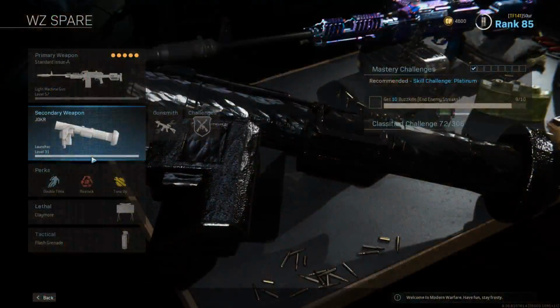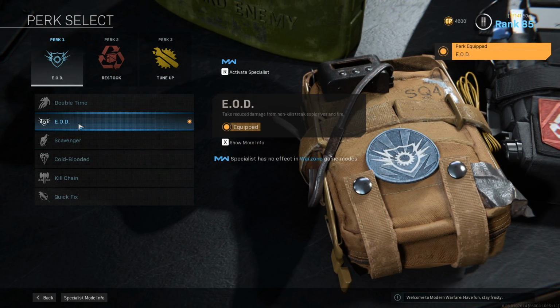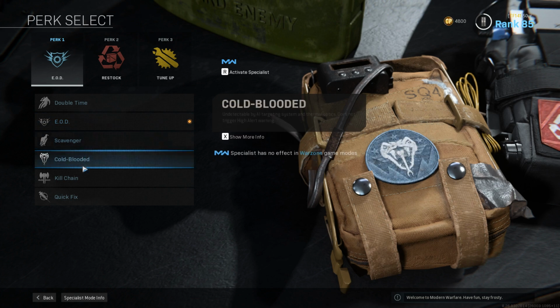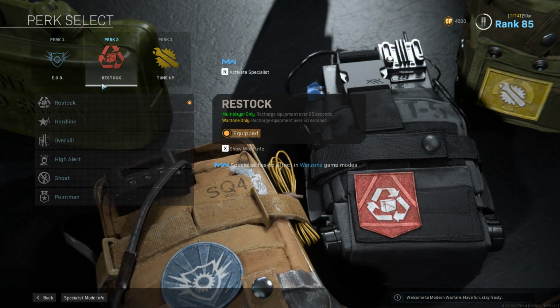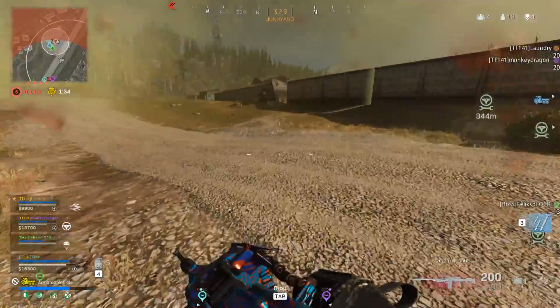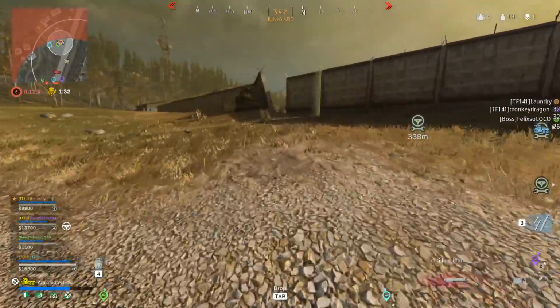Looking at perks, it's gotta be EOD. Lots of people will be running launchers and various explosives for the trucks. I don't want any other blue perk more than that. The red perk is interesting. Ghost is such a staple, but you could argue this is such a loud, hectic mode where you're driving around firing like crazy.